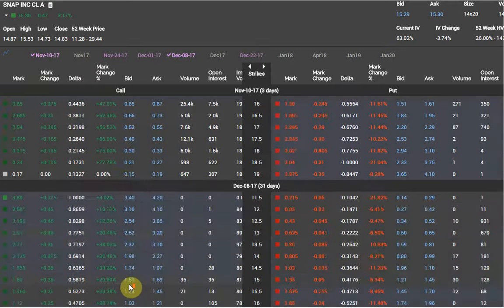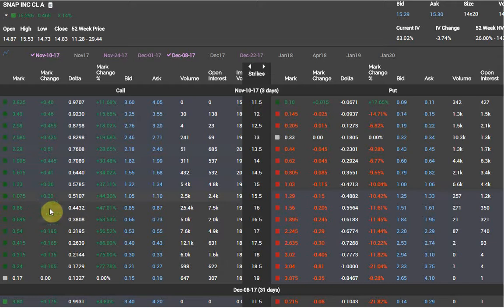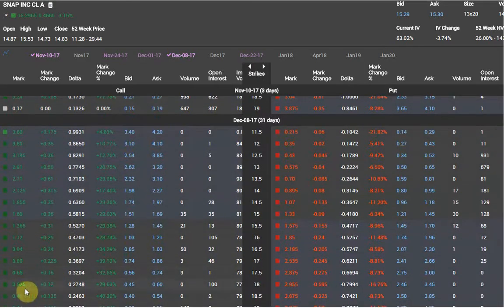ideally leaving me long. So if this week Snap moves up but doesn't breach my 18.5 or whatever, 19 that I sell, then that means that this one that I bought really cost me 52, 53 minus 17, because I collected that and it expired worthless. Somebody bought that from me and they lost their money. I sold somebody a lottery ticket. I wouldn't do that alone. I stress that. I would not do that alone, because that means you're short Snap at that price. So if Snap goes to 25, you already lost $6 per contract plus minus what you collected for this one. So $6 per contract. That's a lot of money.